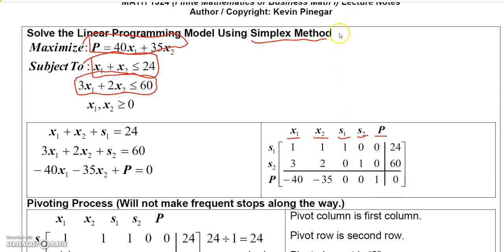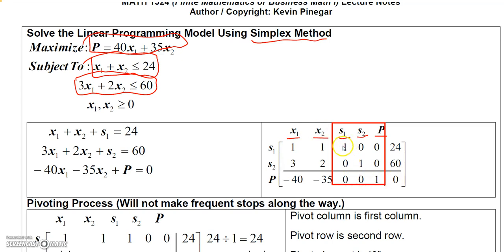Okay, now notice, like I told you before, it usually starts out where your objective variable p and your slack variables are your basic variables. So it kind of starts out as like a worst case scenario, because if it starts out like this, you know, s1 is basic, s2 is basic, and p is basic, then that means that x1 and x2 would be 0. And that to me would be the worst case scenario, that if x1 and x2 were 0, then of course p would be 0.